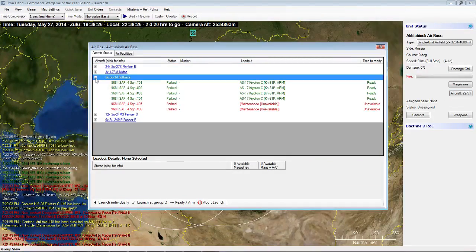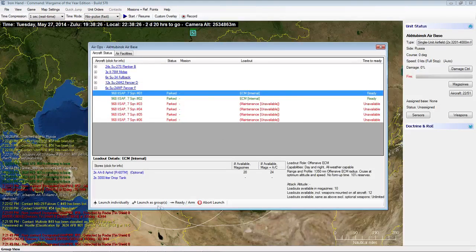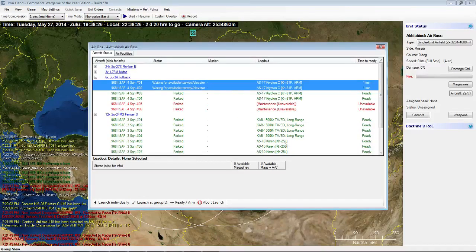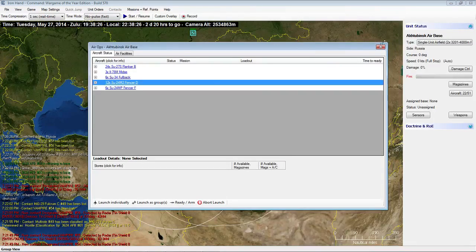We also will be, where is it? Oh, don't forget about that. So we're going to go ahead and launch just one of the ECM planes. This is just a temporary redeployment because we don't have any weapons that we can really use further south. So we're going to go ahead and do that.